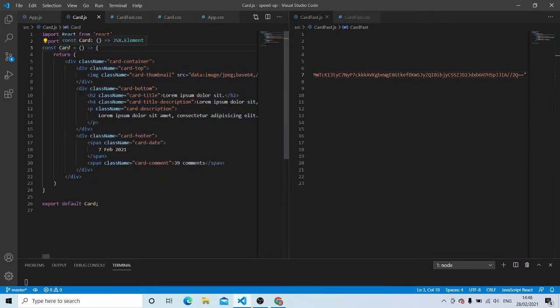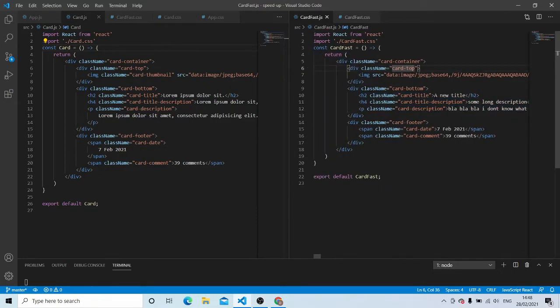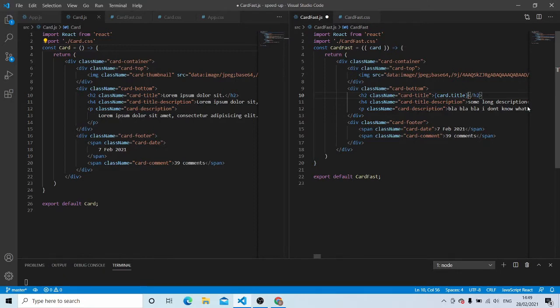The second thing is this data right here. Now, normally what you have in your DOM component like a cart component is that it just displays data, right? You give some kind of data to this cart fast in some props, and the cart fast will grab those props and then display whatever it needs. So for example, let's say we should probably have something like this: we have a prop called cart, and all these things will just be this cart, for example, cart title, right? Then we have cart descriptions, we have cart title descriptions, whatever. Okay, let's just do that for now.